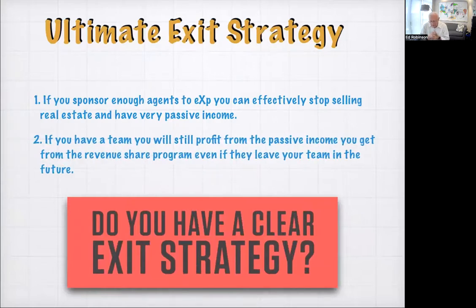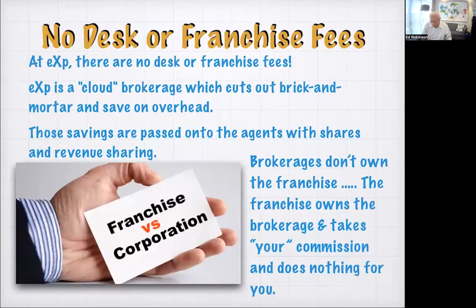If you have a team, you'll still profit with passive income from the revenue share, even if you leave your team in the future. What that means again is, and I used to wonder years ago, somebody tried to start a pension plan, but they never got it off the ground. The brokers would never allow it. I believe that was the reason. Anyways, we now have one. This is my pension plan, and it's wonderful.